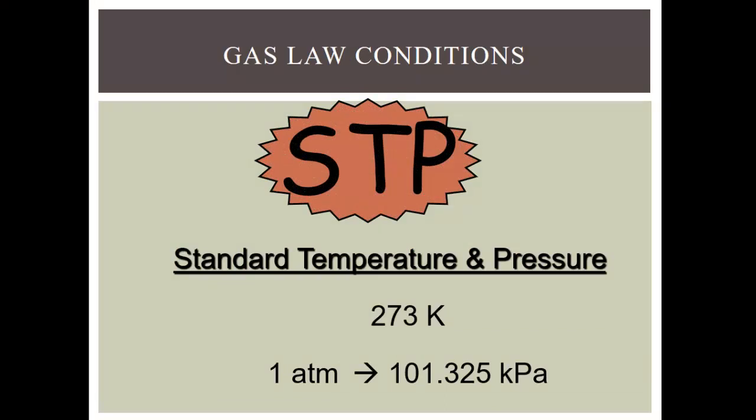So when we talk about gas laws, we need to talk about them at STP, standard temperature and pressure. And as we already mentioned, standard temperature is 273 Kelvin, there's no degree sign, which if we were to translate it is going to be 0 Celsius, right? We just subtract 273 from it. And then our standard pressure is 1 atmosphere, or 101.325 kilopascals. The reason we need to talk about standard temperature and pressure is because when we compare gases, we need to be able to control some of the factors, so we don't have more than one variable changing at a time.